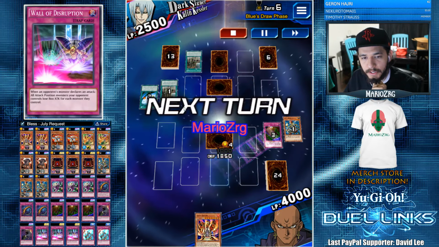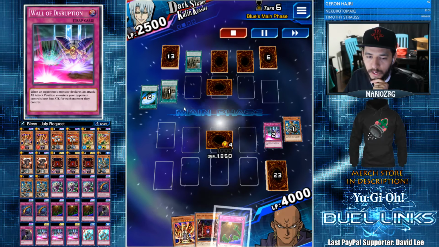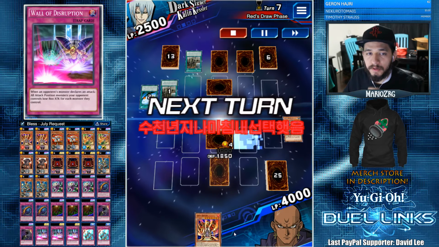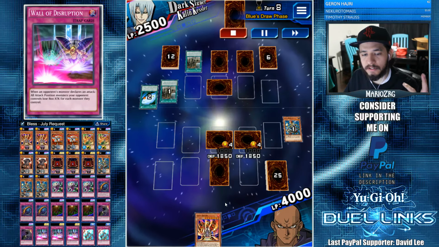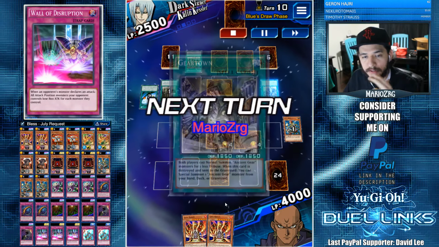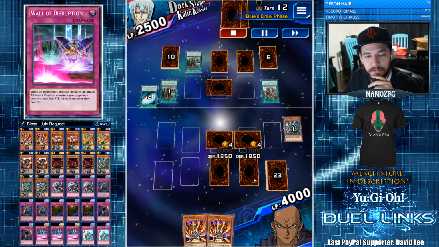We're gonna go ahead and Floodgate that. And then he just sits on this for a while. I don't know if it's because I get the Floodgate back with Endless Trap Hell, but he's just passing. He's letting me build up my card advantage, which is not really what you want to do against stall decks. You want to push and make them use the resources.